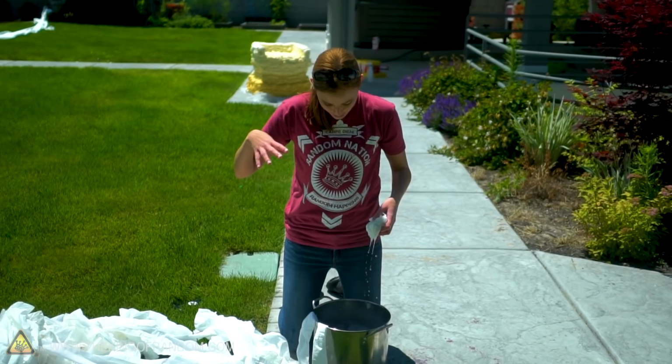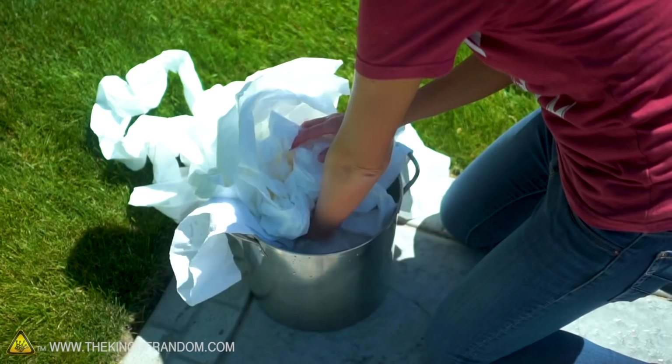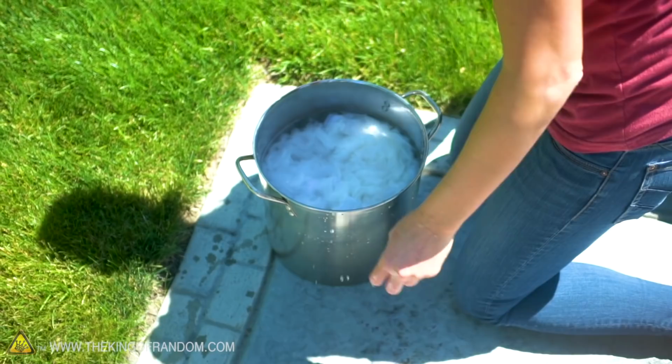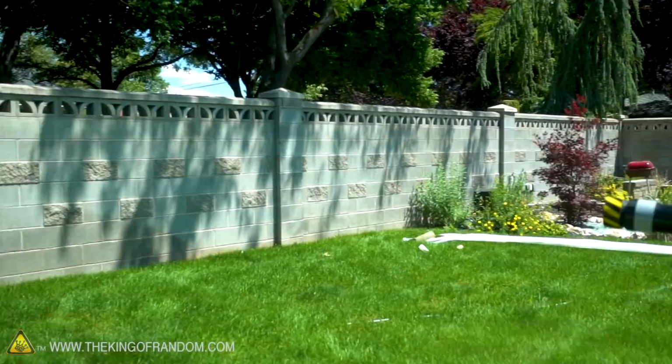All right. I wasn't sure if I needed to shred it or if I could just start stuffing it in. But honestly, just putting it in whole handfuls is working great because it starts to actually disintegrate on its own. The reason it does that is toilet paper is actually made with incredibly short fibers so that it does sort of fall apart and not clog up your drains. I don't know how big you want these blobules to be. That looks like it might be about right. Cool. Start with that, see how it works out. Cool. 3, 2, 1.